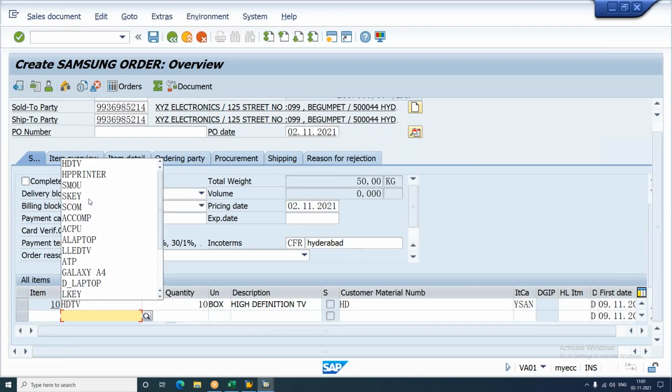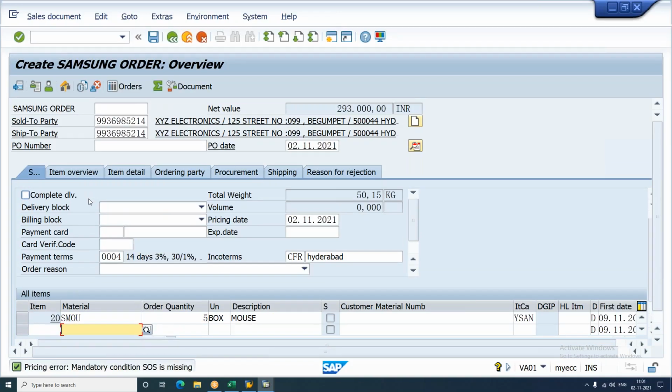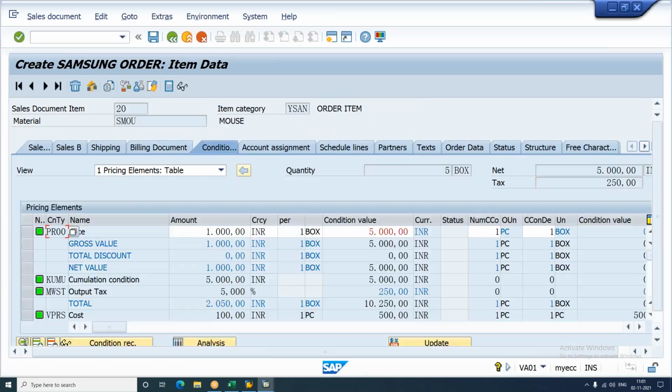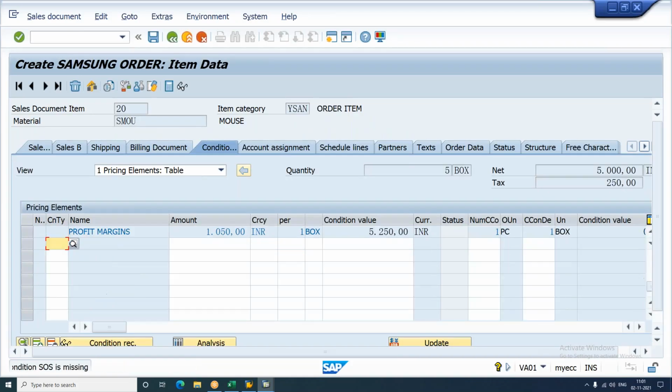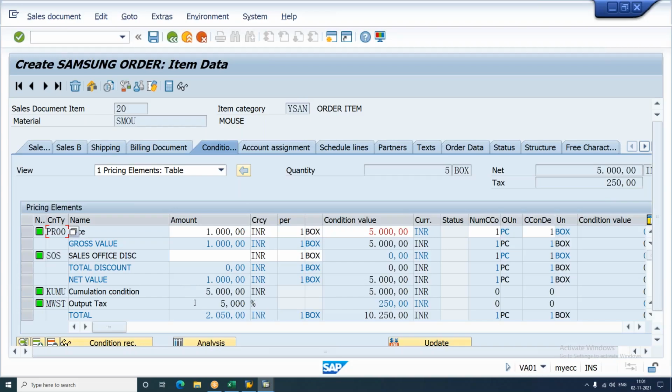And another product, mouse, of which I'm taking 5 units. A discount needs to be maintained for this mouse. Now, the value for this mouse comes to around 5,000 rupees, and for this TV, 2,88,000.